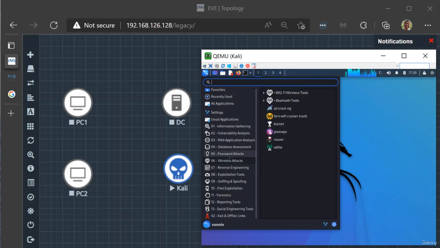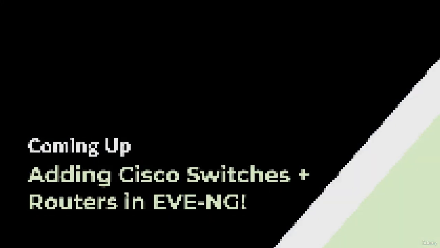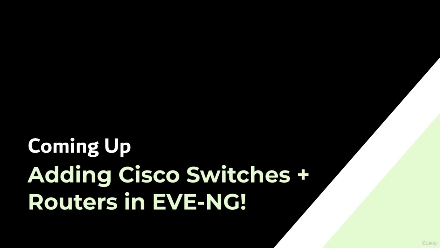Very, very cool. All right, guys, so in the next lecture, we'll get into our Cisco routers and switches. I'll show you guys how you can set that up. And this is perfect when you're studying for the CCNA, CCNP, Security Plus, Network Plus. All these certifications, you can build a lab and truly practice and hone your skills, all right? So I can't wait. I'll see you guys in a little bit. Peace.